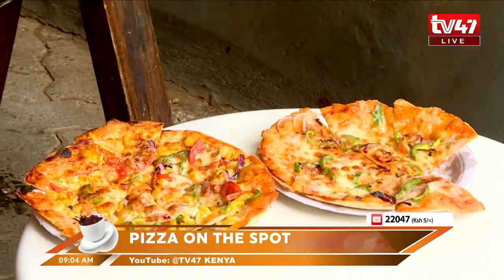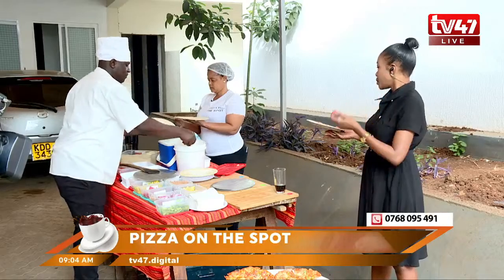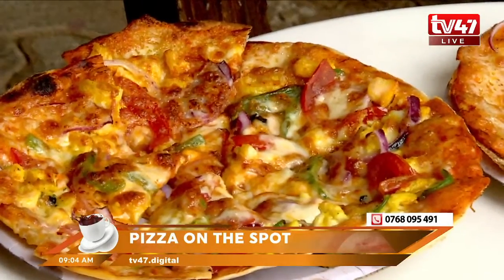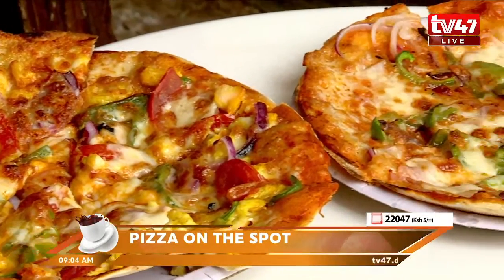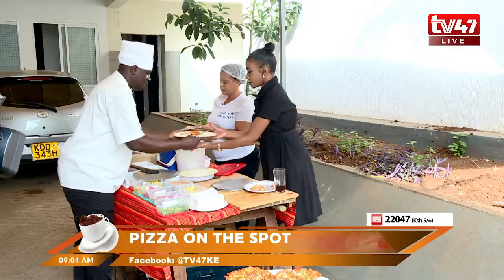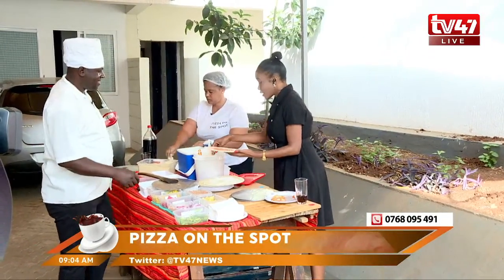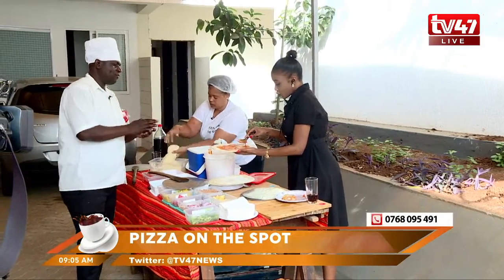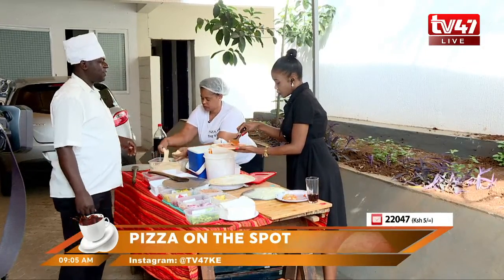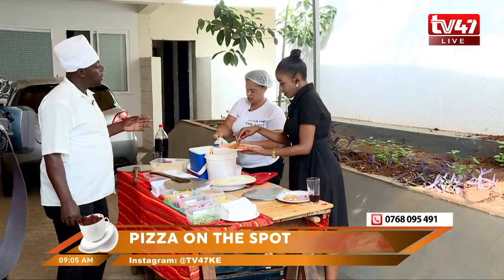And look at what Jane is doing. You have to be very careful how you get it round and all that. That's why we said the standard size would largely be that, which is basically enough for one person. So you're going to start with the sauce? Yes. Here we go, we start with the sauce, generously. This sauce goes well with every other topping. Are there specific sauces? This is our specific sauce. This is what we do.